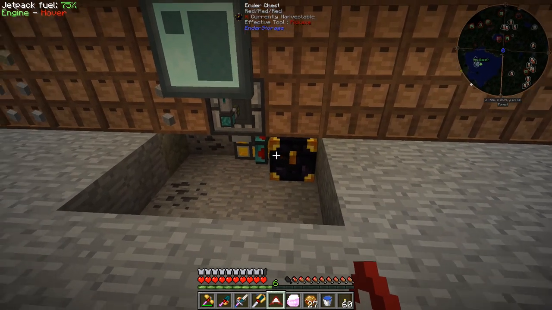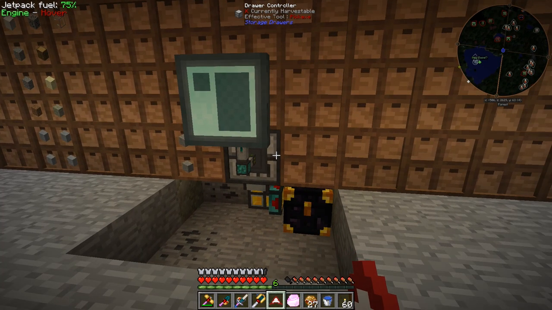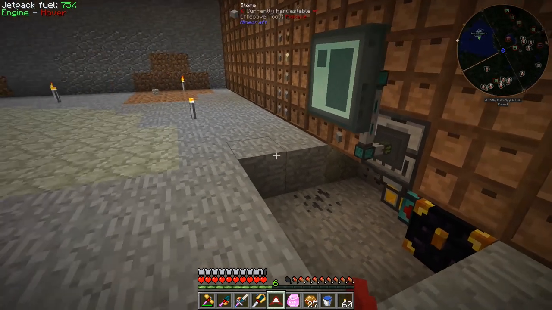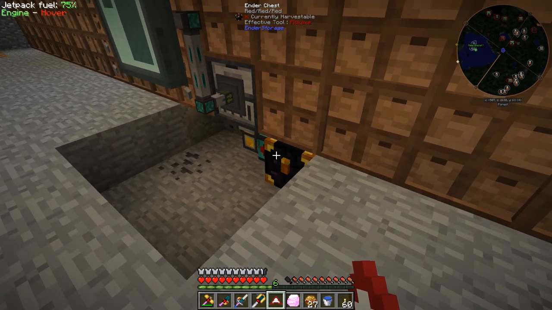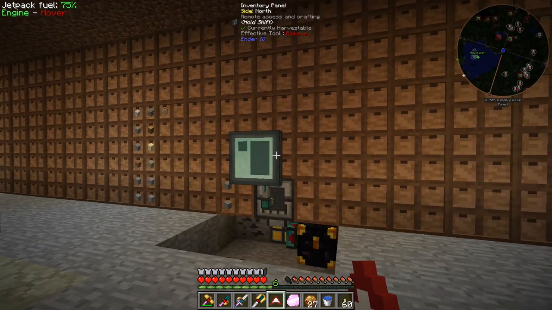But anyway, now we have a way to pull out of this ender chest and into our drawer system. So I can go back to spawn and take all of our items, dump it into the other linked ender chest over there. And yeah, we can bring all of our items here, which is going to be pretty cool.